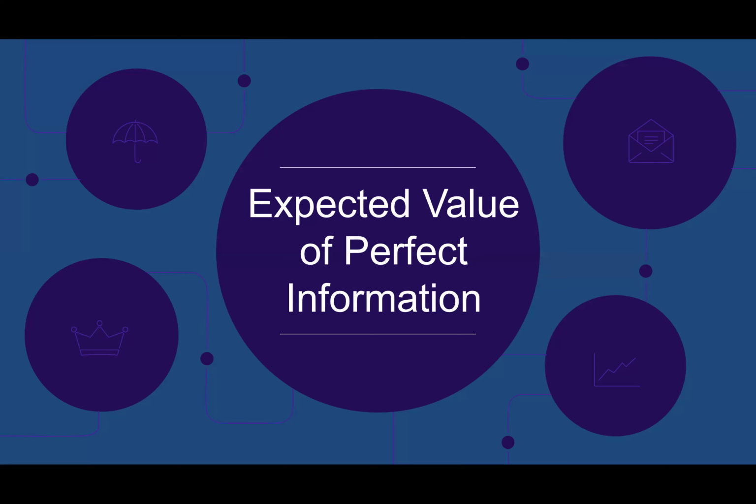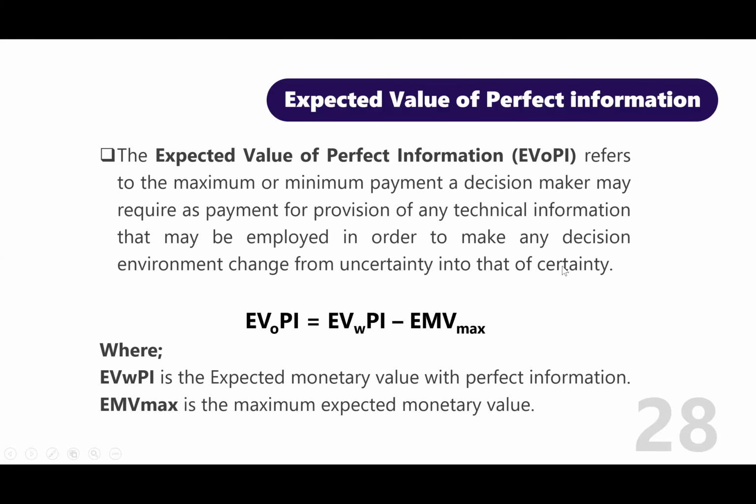Before investing in perfect information, you have to calculate the expected value of perfect information. As I've mentioned, perfect information is that information that is of high quality and will help you to move from uncertainty to certainty, or from risk to certainty. Because with this information, you'll be making a decision based on research. Research has a value, which here I'm simply going to call the expected value of perfect information. That's why you have EVPI.